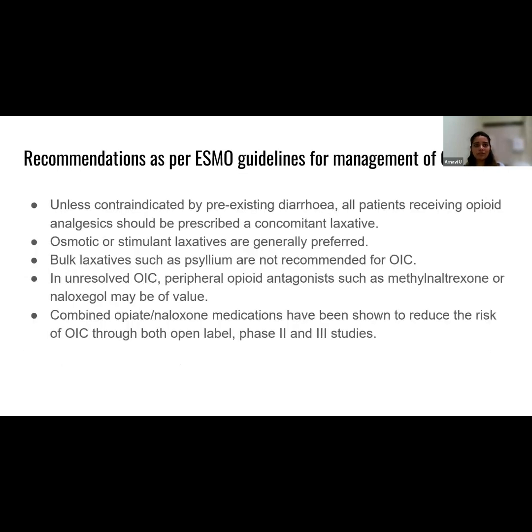So finally, coming to the summary of the management of OIC. According to the ESMO guidelines, unless contraindicated by pre-existing diarrhea, all the patients receiving opioid analgesics should be prescribed a concomitant laxative. Osmotic or stimulant laxatives are generally preferred. Bulk laxatives such as psyllium are not recommended. In unresolved OIC, peripheral opioid antagonists such as methylnaltrexone or naloxone may be of value, and combined opioid-naloxone medications have been shown to reduce the risk of opioid-induced constipation through both open-label phase 2 and phase 3 studies.